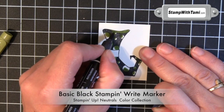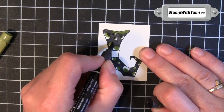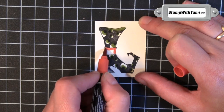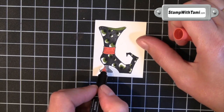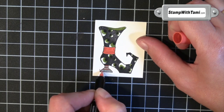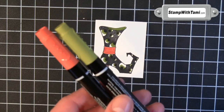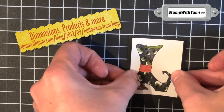Then I'll take the black and draw little smaller dots inside of those. That is just too stinking cute. A little Tangerine Tango for the belt. Then I'm going to switch over to the fine tip end. For the stripes at the bottom, every other one — Tangerine Tango and Old Olive. Both Tangerine Tango and Old Olive are in the Bold Brights Stampin' Write marker assortments, so you can get them together in one shot. Then layer on some black. See my blog for the measurements.